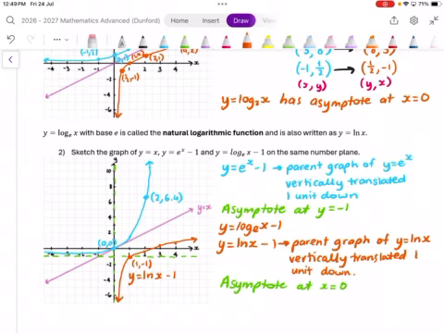So what we're going to do now is you're going to have a go of using your calculator to sketch the graph of y equals 3 log base 10 of x plus 4. Now, if we have log base 10, what button are we pressing on our calculator? Log, right? So in your calculator, you're going to go 3 log a value plus 4. Where do you think our asymptote is going to be for our function? Our asymptote is at x equals 0.